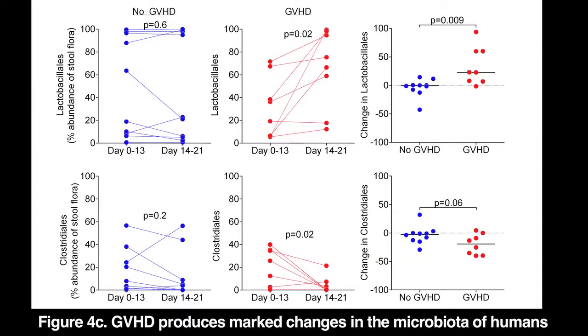So they might have one bacteria that's taken over half of the space that's in the intestines. And then the next week it might switch to a different type of bacteria. So that was a big surprise to us, that it was so dynamic. There actually tends to be a pattern to it. And that pattern is that there's an expansion of a type of bacteria called lactobacillales, which includes lactobacillus as well as streptococcus and enterococcus. And those expand at the expense of another group of bacteria called clostridiales.